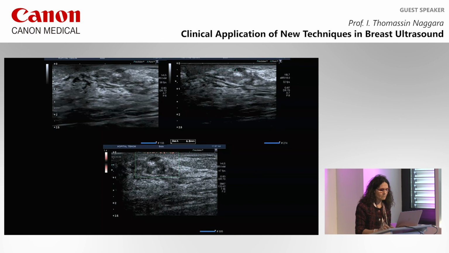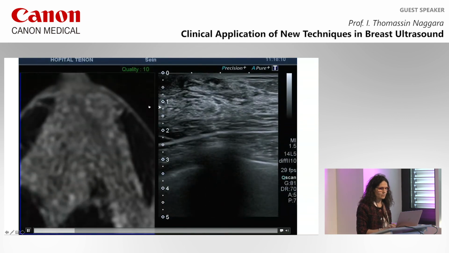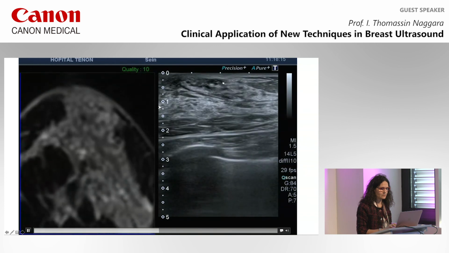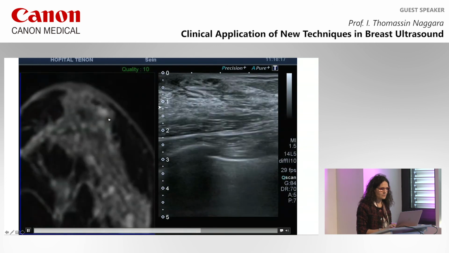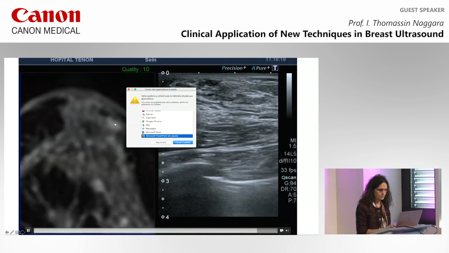Here, in B mode, when we perform the fusion, the lesion is there. There was another lesion here, but we are looking at this lesion because it was spontaneously bright on T1 before injection. When we look at that, we have the nipple there, and in the very superficial part, we find the lesion that corresponds to this lesion here and here.